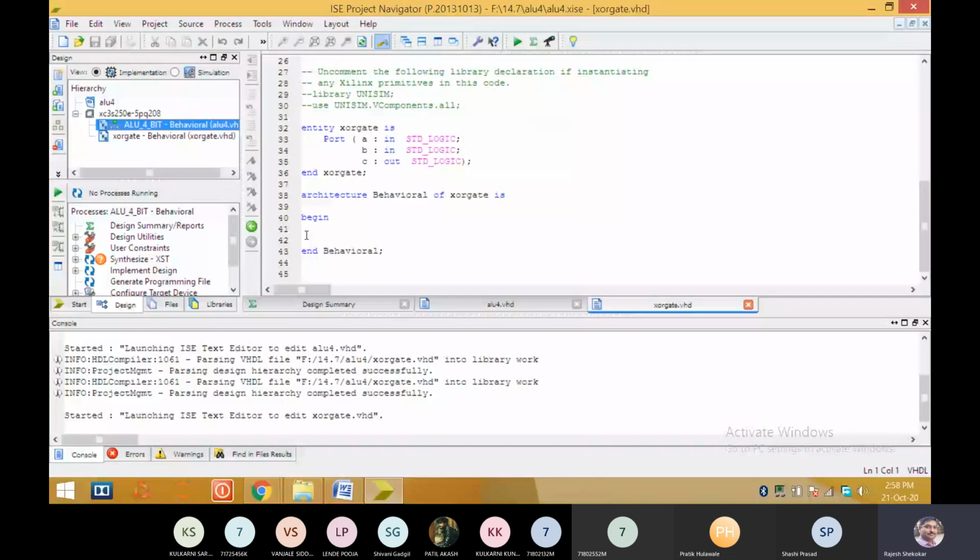I will just write the signal assignment C equal to A XOR B. This is not case sensitive. You can write capital XOR or small xor also, that is the advantage of this software. By using this statement you are able to have this.